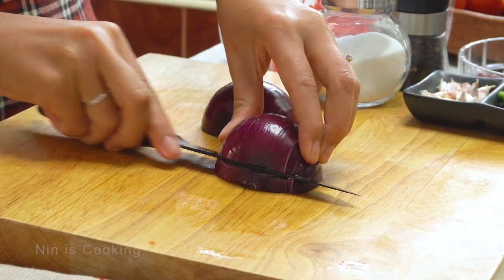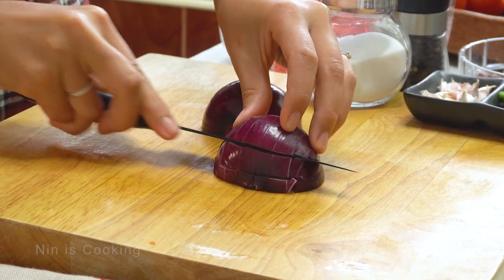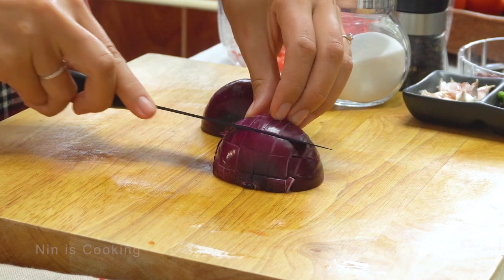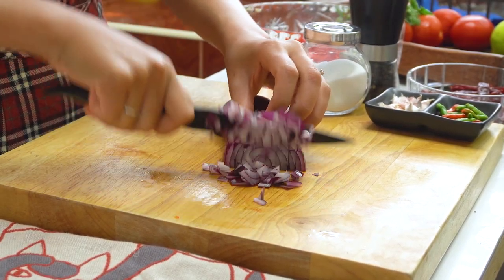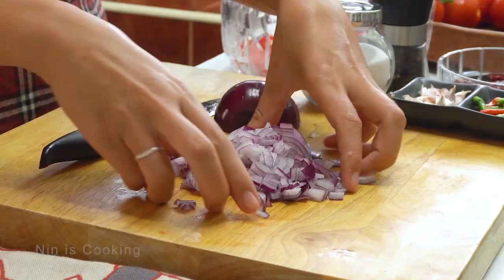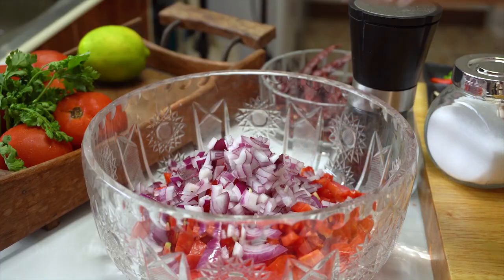After that, use a knife to do 3 or 4 horizontal cuts, going all the way through the onion, but not quite hit in the root. Then, slice the onion. And that's it! My easy tip to finely chop an onion. Now, let's bring it into the bowl.